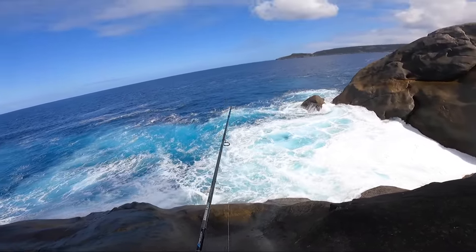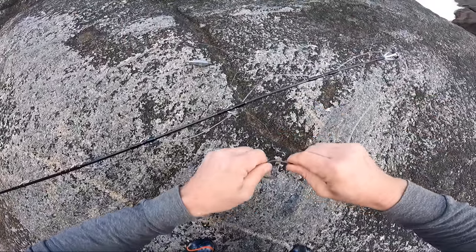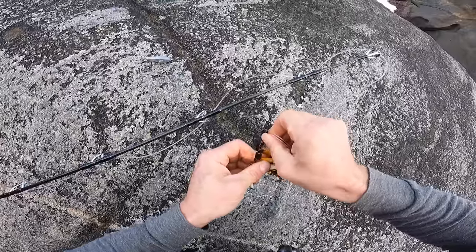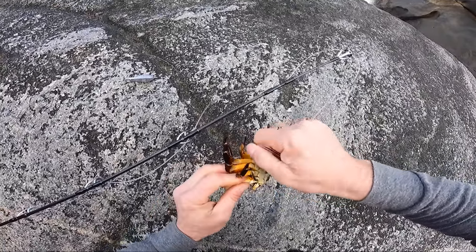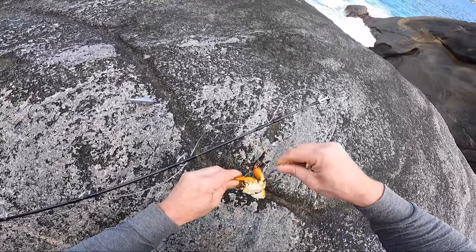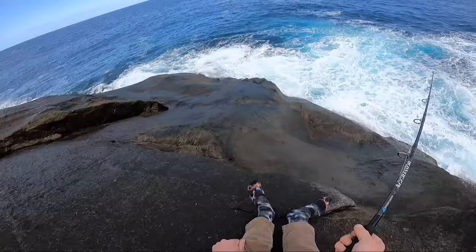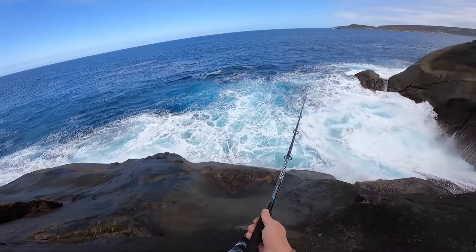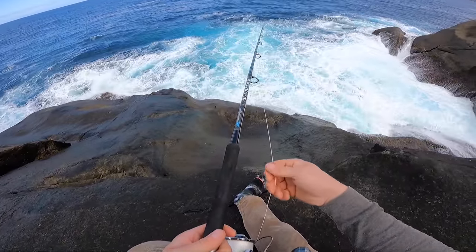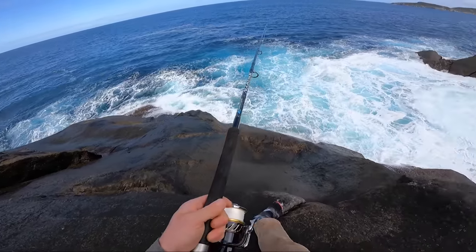All right, let's go get some bait. I'm going to see if we can catch a groper or something. We have a bait rig — just got a big hook there and half a crab. I'm just going to go in through a leg socket, come back out through a claw socket, punch it through a leg or two as well. The legs are what hold it all together; if you don't use the legs it just tends to get picked off. You really don't know what you're going to get when you're fishing for groper — could be a little five kilo fish or an absolute beast that either lands or just smokes you. They get up to like 40 kilos.